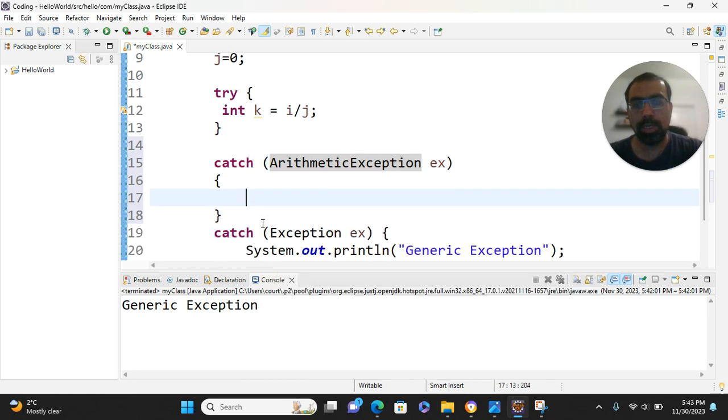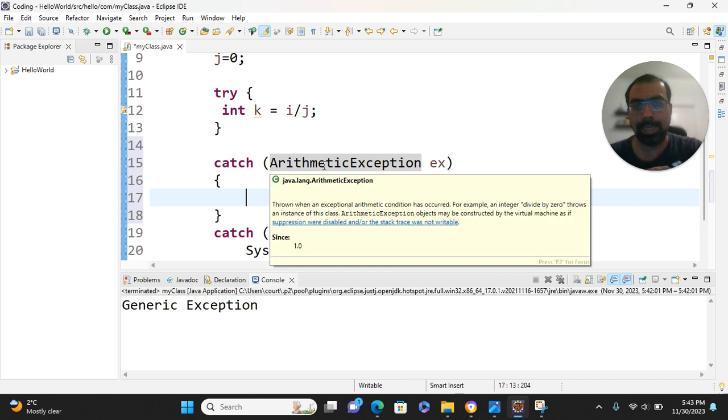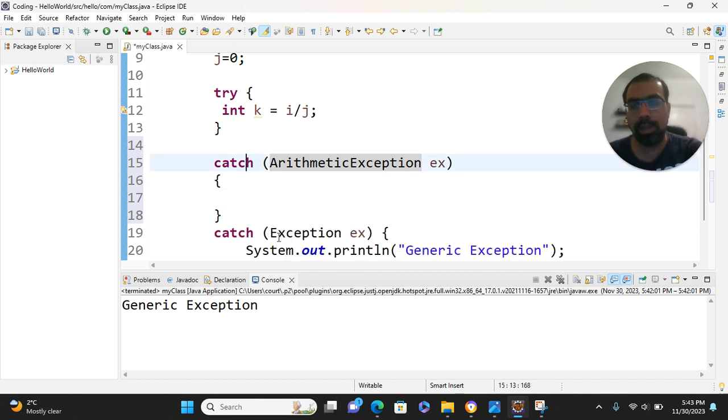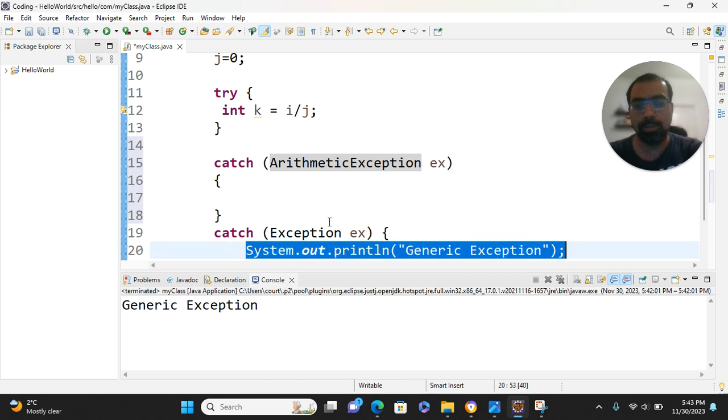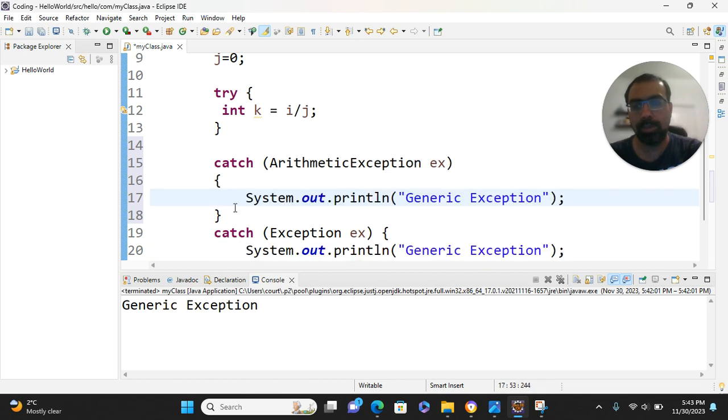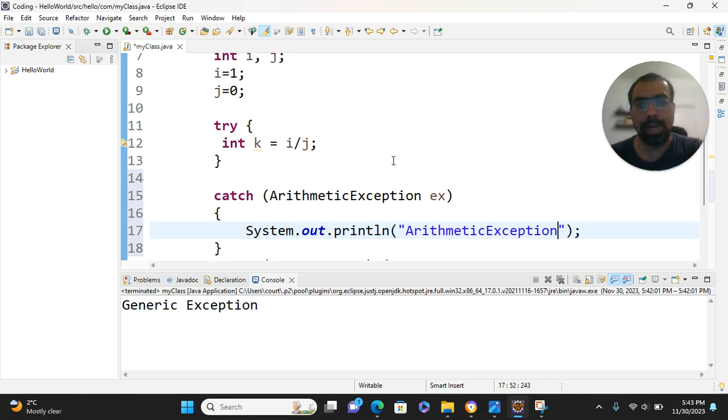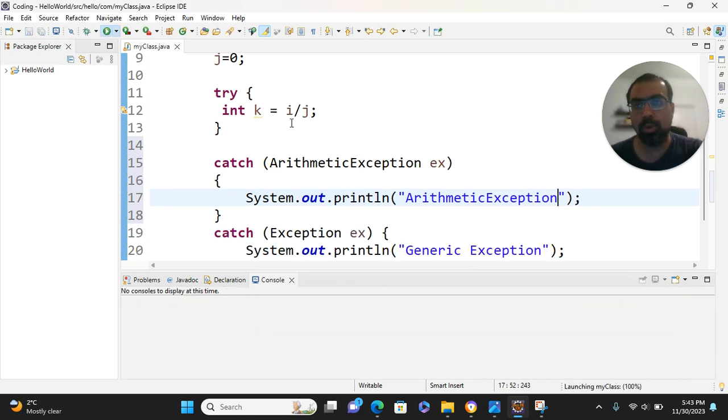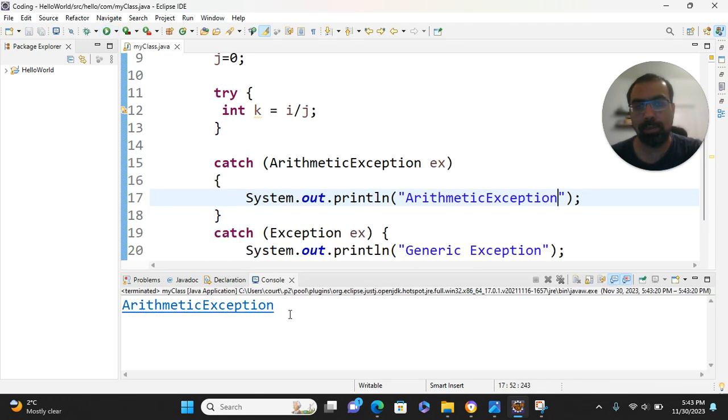Now if you see, I have an arithmetic exception handling catch block, and I also have a generic exception catch block. Let me just do a print statement here, and I will say this is an arithmetic exception, just so that we understand the concept. Ideally, this should go into the arithmetic exception block and print the arithmetic exception.